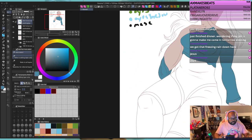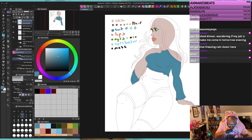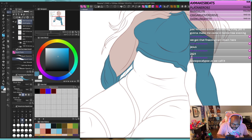All right, let me zoom out. Let's pull this back to the middle. There is a part I'm missing on here. Okay. Actually, I think I'm supposed to do all of this right here because I think that was also part of the sleeve. I couldn't remember where all of my sleeve area was. Boom. All right, I think that looks good.